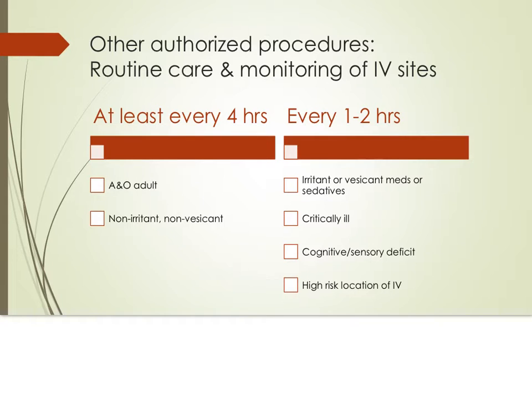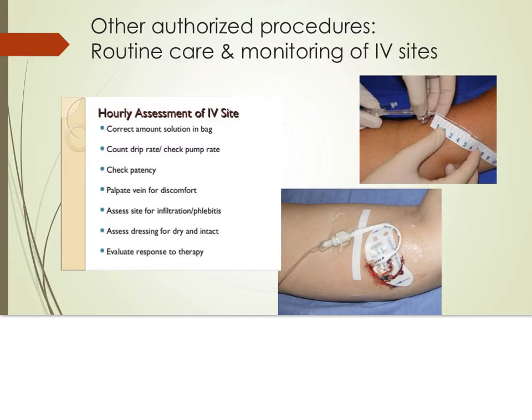The frequent monitoring should also take place when the patient is receiving irritant or vesicant medications and for patients whose IV is in a high-risk position, such as an area of flexion, like the antecubital area. Monitoring of the patient should include assessment of the peripheral IV site and the surrounding area, flow rate, clinical data, patient response, and adherence to prescribed therapy.